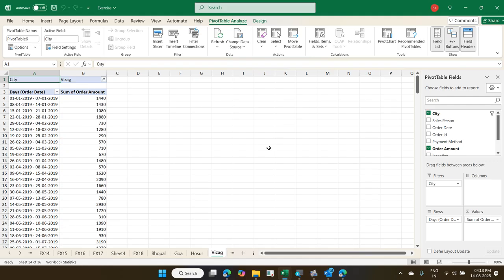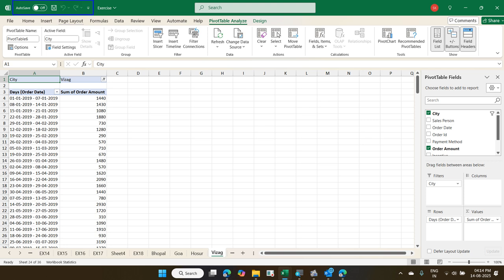I think I indicated this yesterday also. We are going to see it today. How can I send a mail? For example, this Vizag. I want to send the report to this Vizag city. But how can I bring Outlook to Excel? There are 3 methods, not steps. Method number 1: on the top, there is a Quick Access Toolbar available here. It should be there. If it is not there, sometimes it may be on the bottom. Still, if it is not there, sometimes it would have been hidden. No problem, I will tell you 3 methods.